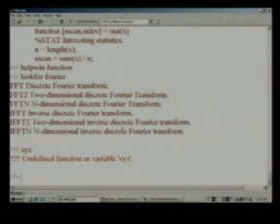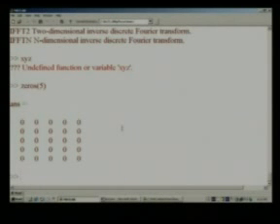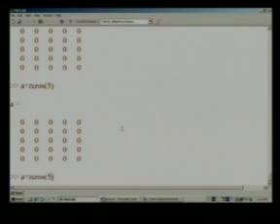Okay. So there is something called zeros. Zeros is an inbuilt command. Suppose zeros 5. What is zeros 5? It will give a 5 by 5 zeros matrix. That means if you write A is equal to zeros 5, it will give you a matrix of 5 by 5. If you write A is equal to zeros 5, 3, it will give you a matrix of 5 by 3, all zeros. So these are called inbuilt commands.